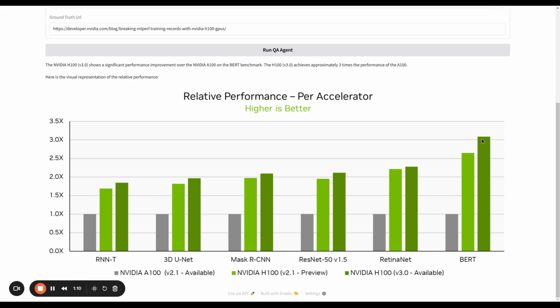What happens here in the backend is that the model searched for the best document given the question. Once the document has been found, it tries to find the answer in the document. If it thinks that the answer is in an image, it will ask the question again to the vision model inside that image. So it's quite accurate, and there is an agent that is doing all of this.